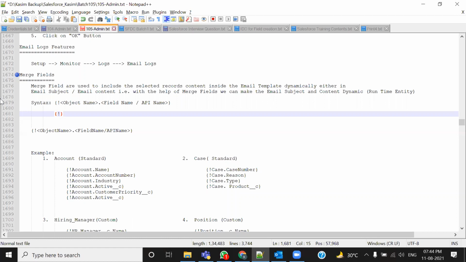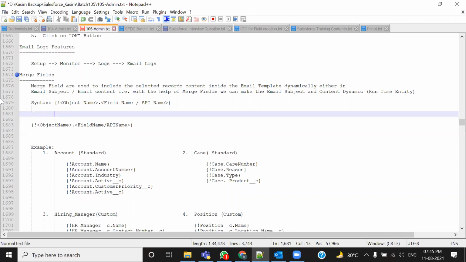Okay. So how does the format look like? Let's once again revise this. Just make an opening bracket, make a closing bracket for this. It's a flower bracket, it's a curly bracket, whatever you call it. Then insert one symbol, that symbol is your not symbol, or rather the exclamation, whatever you call it. And then the first entity, the very first. Actually, there are only two entities over here. This is the first. This is the second. In between these two entities, we need to put one dot. We need to put one period over here.